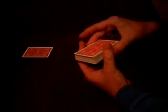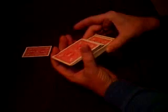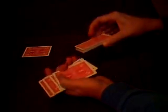Now what's used is the Hindu shuffle. What happens now, the person doing the trick entreats the person who just drew this card to place it anywhere in the deck, tell him when he wants him to stop, and he begins to shuffle the deck like this. However, what he's doing, you see the bottom card, the bottom two cards, those two 5 of spades, are always staying on the bottom. Now watch again. The deck is held like this, just basically taking a few cards off the top each time, rotating it up, a few cards off the top, rotate it up, a few cards off the top. The bottom cards stay in place. Let's say the person says there, stop there.